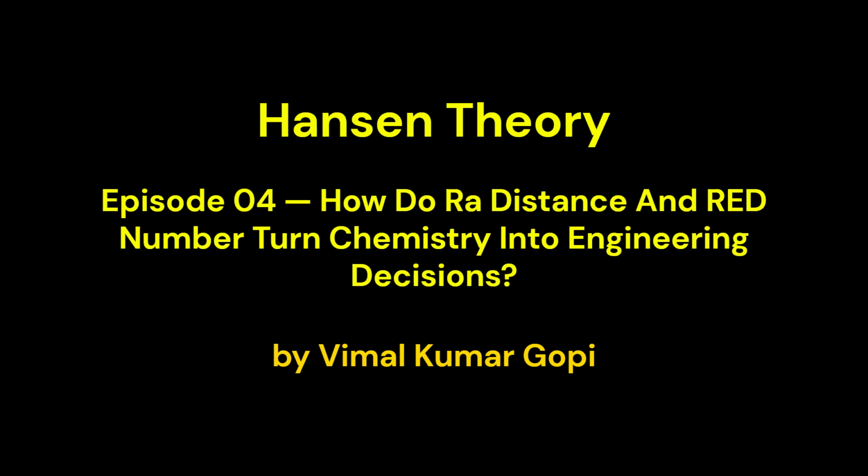Until now, you learned about molecular forces. You learned about Hansen space. You learned that compatibility is a distance problem. Today, we turn that idea into something engineers can actually use. Because visualization without quantification is incomplete. And numbers without understanding are dangerous. RA distance and RED number exist to bridge this gap. They convert molecular geometry into formulation decisions.